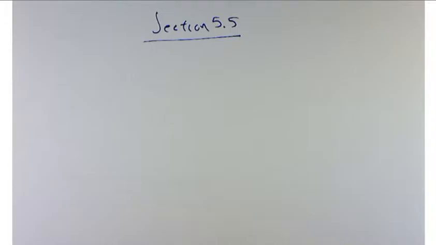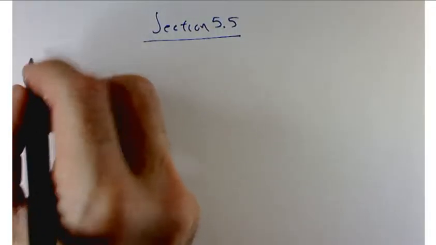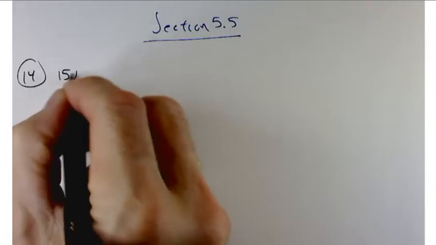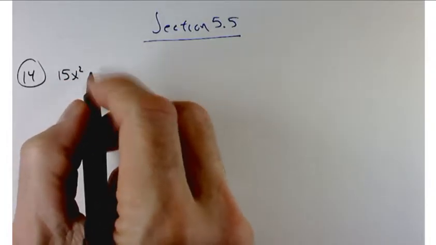Section 5.5, we're going to start adding and subtracting polynomials. The way this is going to work is that we're going to combine things that have like terms. So let's understand what it means to have like terms. Polynomials have like terms if they have the same degree and same variable.